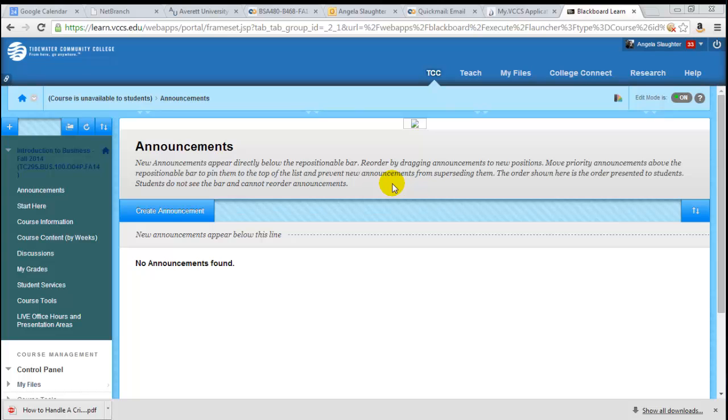Okay, a lot of students will skip the Start Here menu. I would strongly recommend that you, if you are one of those offenders, stop that, because you will notice in all your Blackboard classes that they should start looking exactly alike or relatively similar. And this Start Here menu is a requirement for the college. So professors are using the Start Here menu where before that they didn't. So click on the Start Here menu.